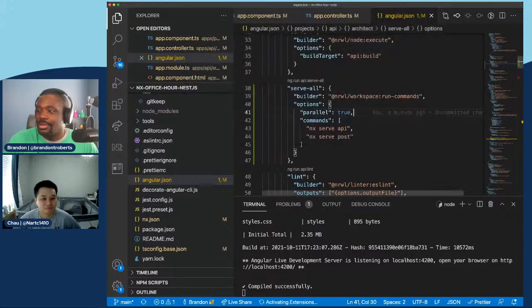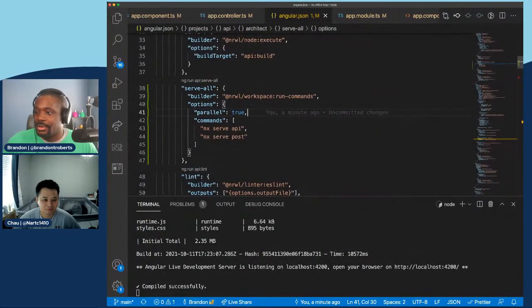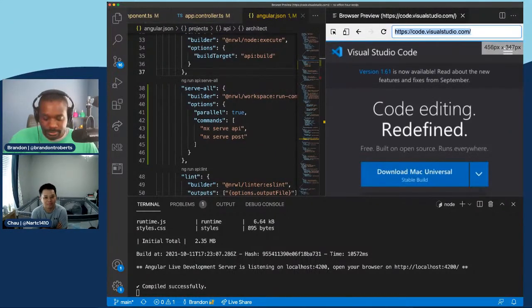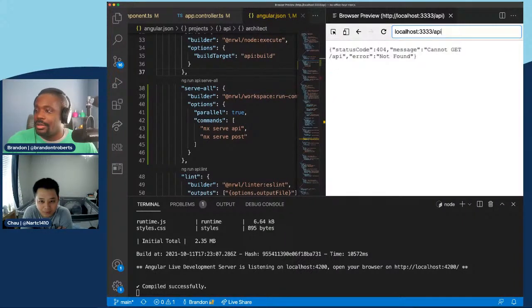Let's see if this will work correctly in the browser. Let me close this to give some more space. Okay, there we go. localhost 3333/api. Okay, so we got API not found.